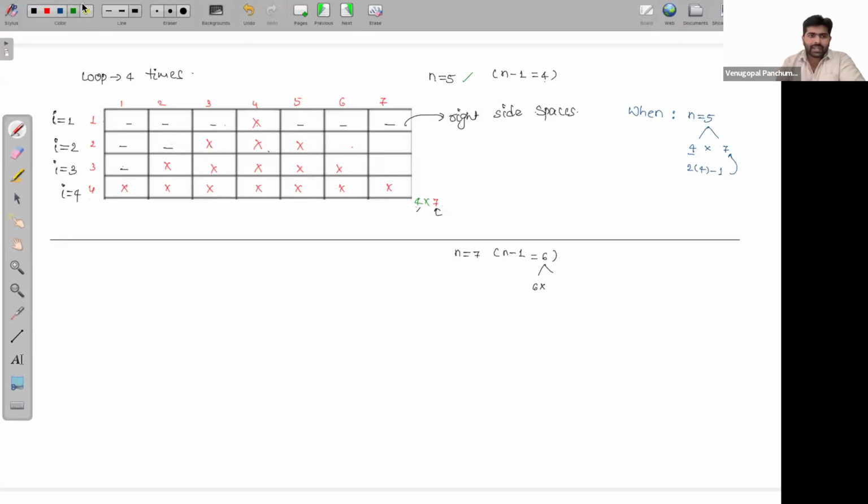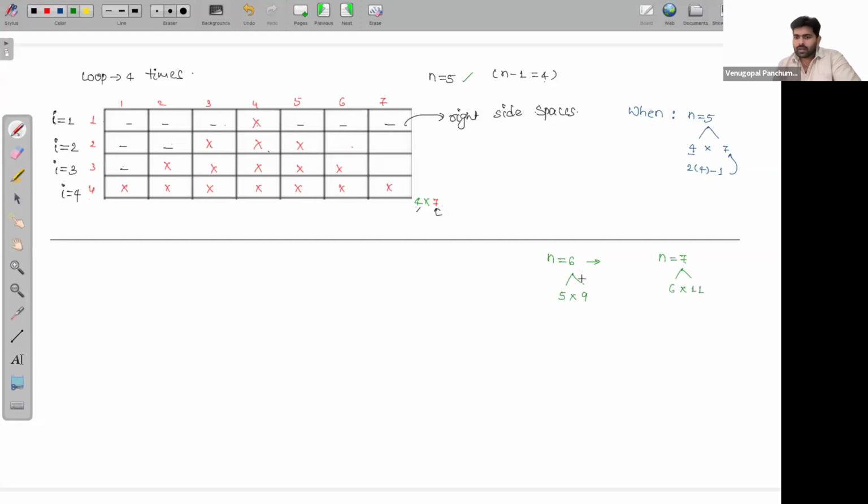If I take n is equal to 6, can you guess the size? 5 by 9. Very good. When n is equal to 7, then tell me the size. 7 minus 1, 6 by 11.